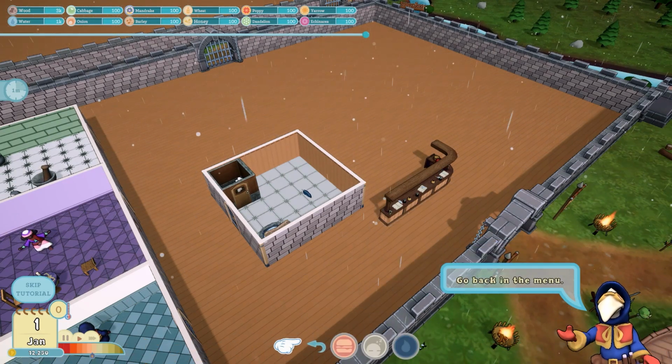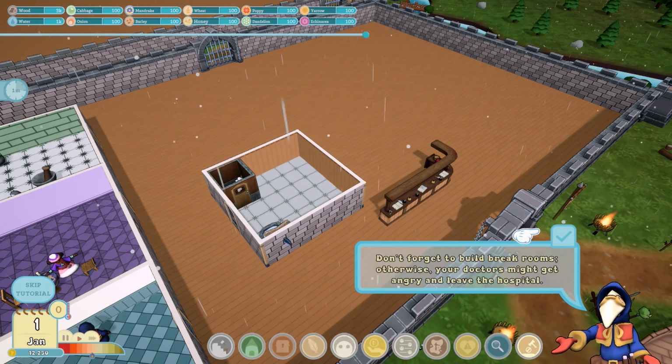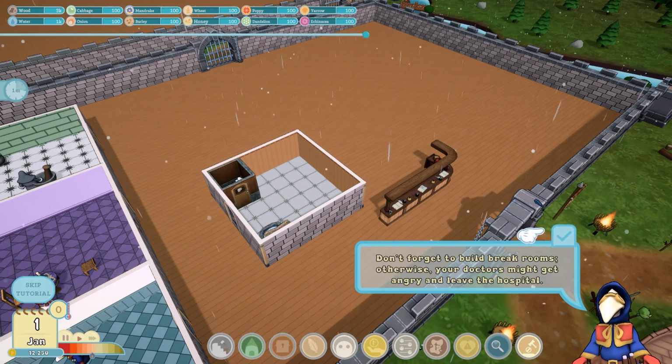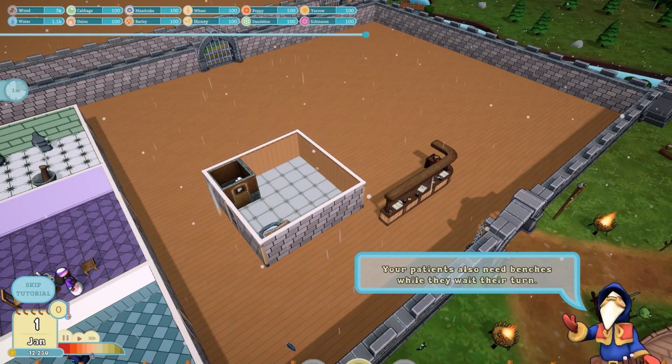Now, I want to do more. Can I? I can't get out of Tutorial Ninja. Okay, get back to the menu, and then later I'll try and remember to put more toilets in there. I won't remember. I want to be very clear about that. I'm not going to remember that, but in my mind, I'm going to remember that. Build a break room. Okay, keep it coming, bartender.